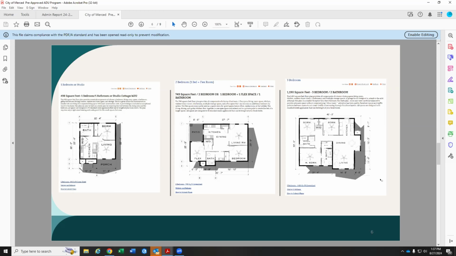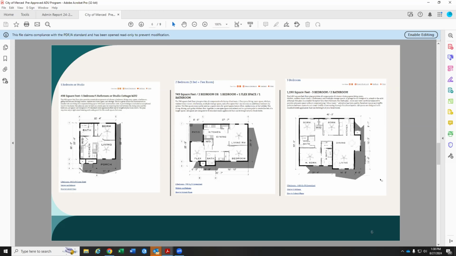And you'll notice at the bottom of each little website here, you've got a cover sheet link. You've got a link to a waiver and release, and a link to how to submit plans. And that actually takes them to our inspection services page that explains everything they need to do to submit plans. Now, these are pre-approved plans, but they would need to submit their electrical, mechanical, those types of plans.